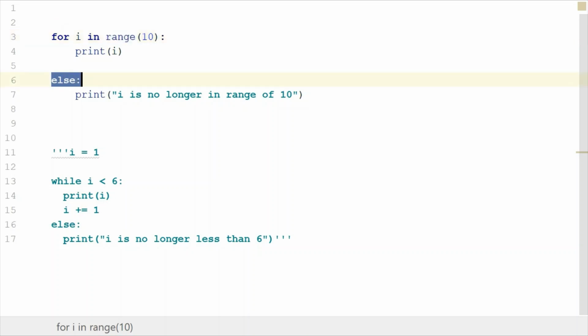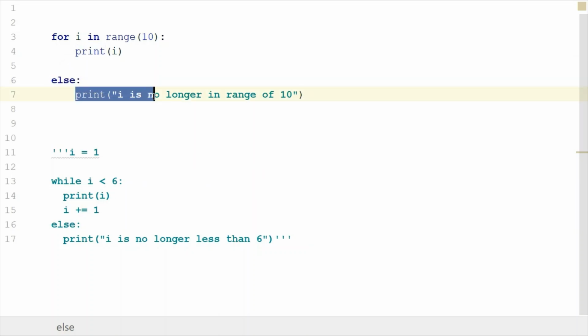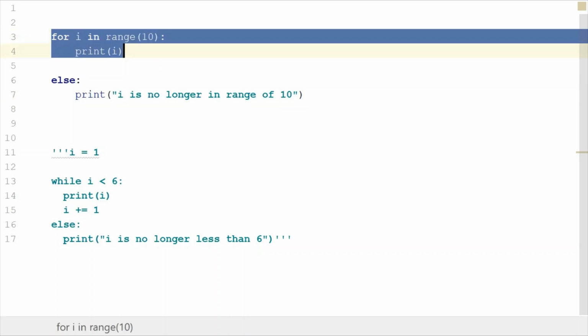But this is the new thing, that is, for-else with a for. Usually we have seen else with the if, we haven't seen it with for, but in Python we have the for-else. So in this else statement I have said to print the statement that i is no longer in the range of 10. So it will run this for loop, and as soon as the loop is over, as soon as the condition becomes false, it will print this statement.